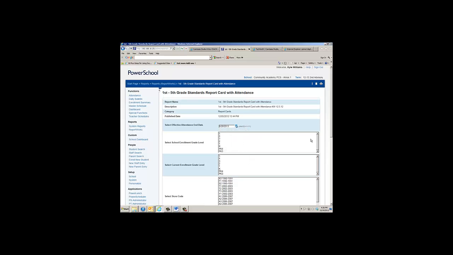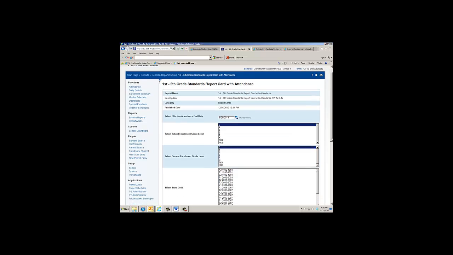Now, depending on the grade you're pulling a report card for, when you pull these report cards, they have to go by grade. So you can either pull an individual student, if you select the student first, or you can pull an entire grade, or you can pull an entire class. So right now, if I wanted to print out the whole 5th grade, I'm at Amos 1, I would just take 5th grade. I would select it here as well.